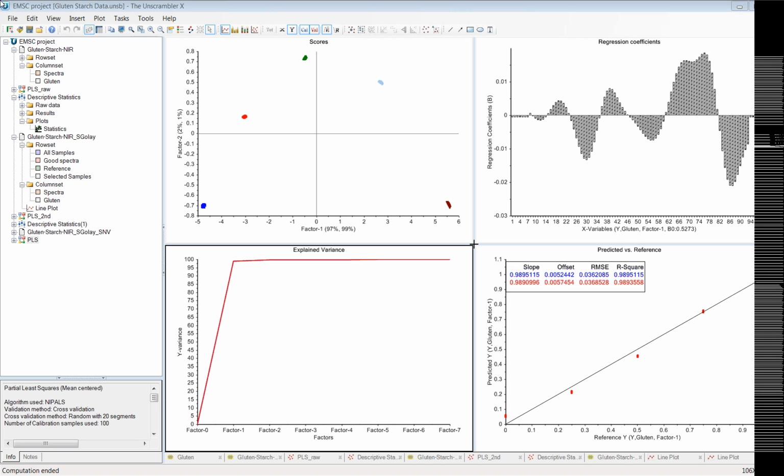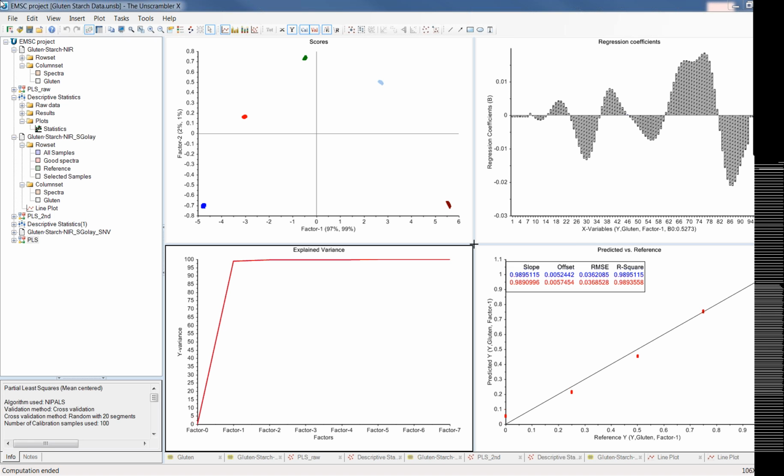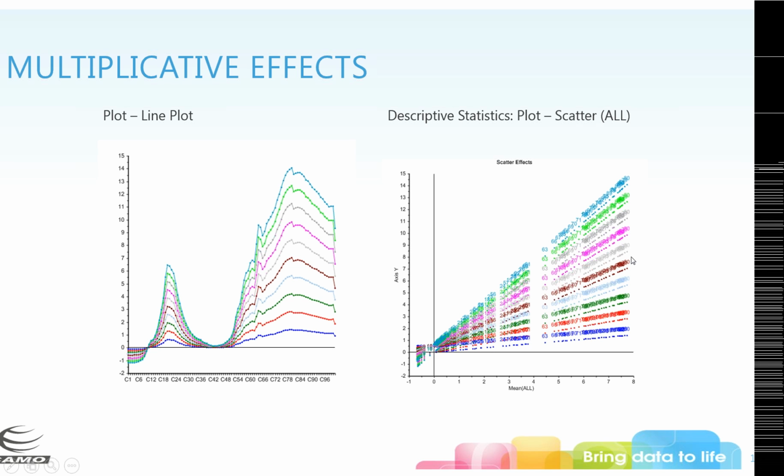Let me pull up the right slide for you. Okay, so yeah, particle size, this is a very clear effect that you're seeing. If that's something that you're actually wanting to model, I wouldn't remove those effects, right? Because you're basically destroying the information that you care about. So that is something that you have to take into consideration.